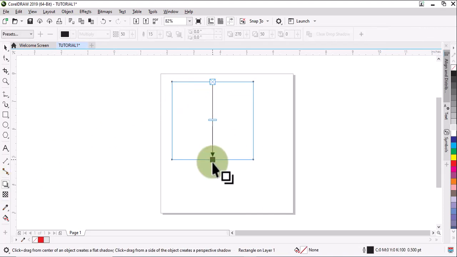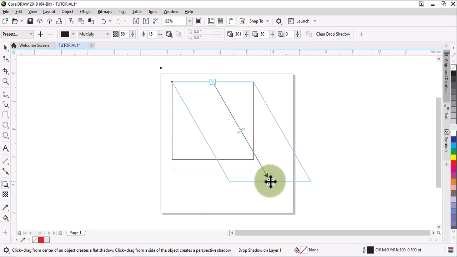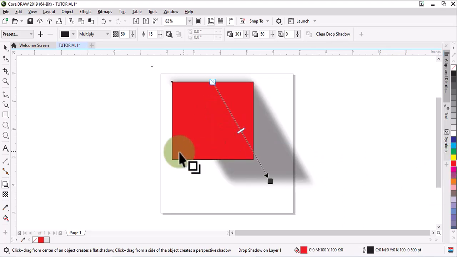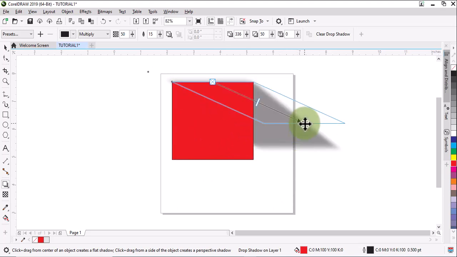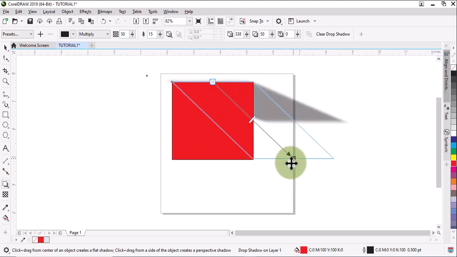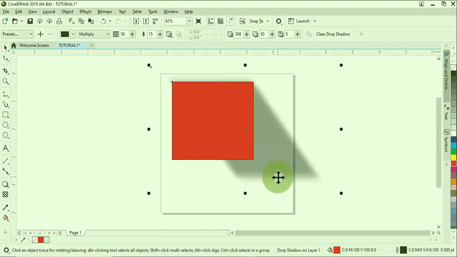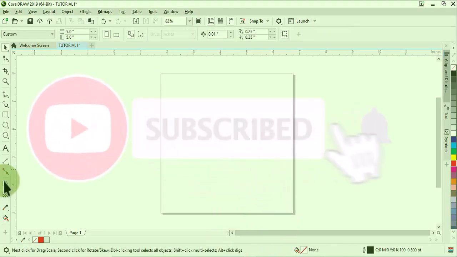Just click over here and it drops the shadow over there like that. Okay, so because I've given it color now, the shadow just showed. All right, so that is basically what it looks like. So you can just adjust it and work around it however you wish. So that is that for that.